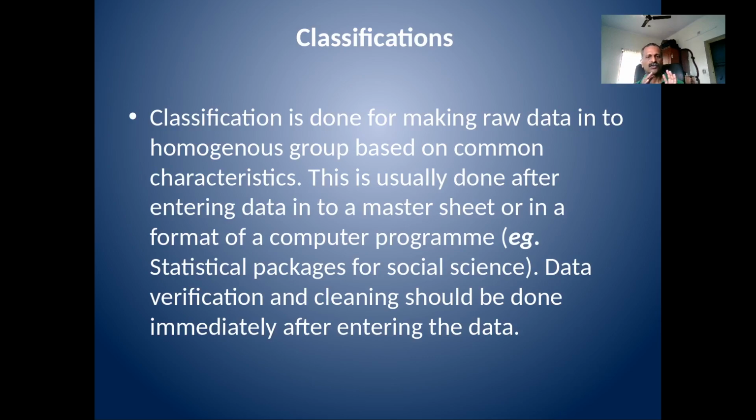So we have to enter the data, if you're doing a manual analysis, into a master sheet. That is a big paper or a chart paper where you have to enter all the data. For example, you have collected 10 samples in total. On the left hand side, you will write 1, 2, 3, 4 up to 10. For 100 samples, 1 to 100 on the left hand side, we will put the number. The first subject is 1, second subject is 2.